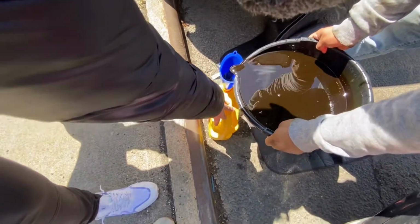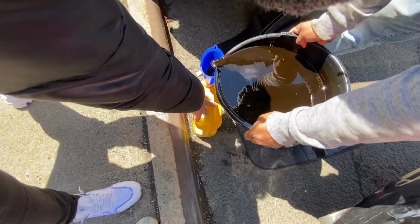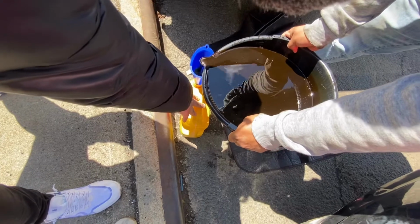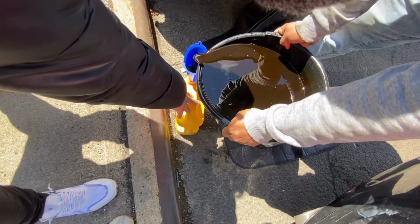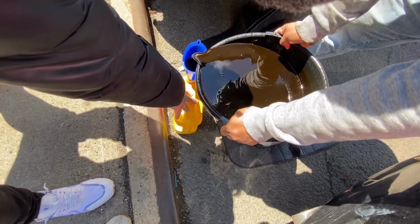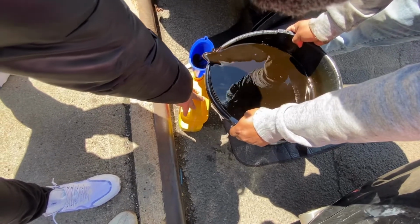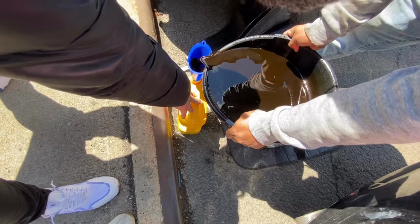Is it going in, bro? Yeah. You gotta lift it up a little bit. The slower you take it, the wind is gonna push it. Yeah, but it's a bigger size.